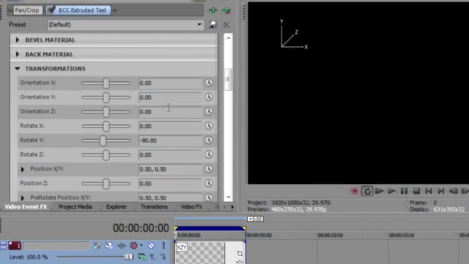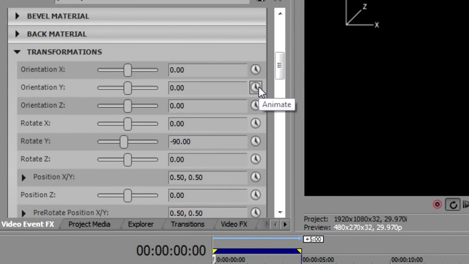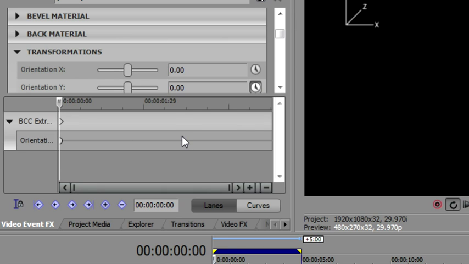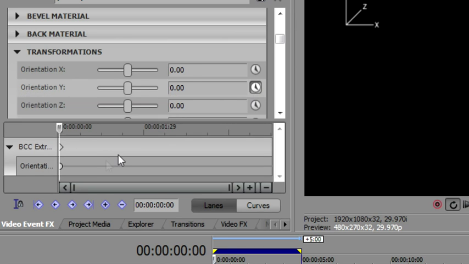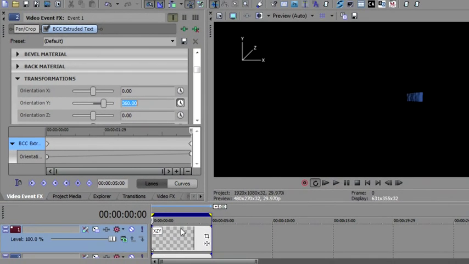The way we add animation is fairly simple. We just click any one of these animate buttons, and then the animation timeline comes up. I'll just make this a little smaller here. On this animation time frame, we have keyframes. This first keyframe has the initial value, which is 0. Then I want to go to the end of the animation and make that 360 for one rotation. So I can click last keyframe, and in this case, it'll go to the end of the timeline. Then I want to change this to be 360, so I'll just type in 360. And then we'll hit play, and we'll see there's the text animating 360 all the way around.